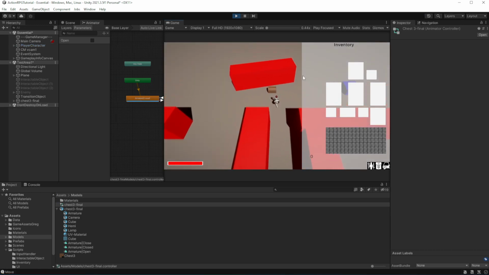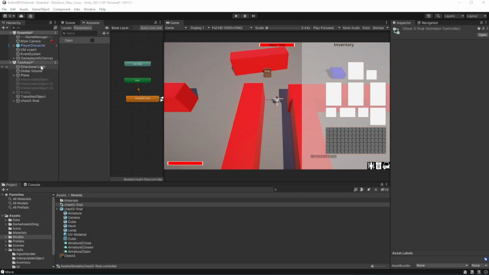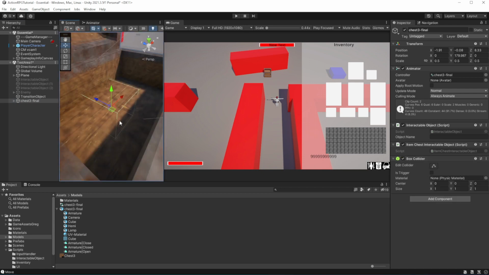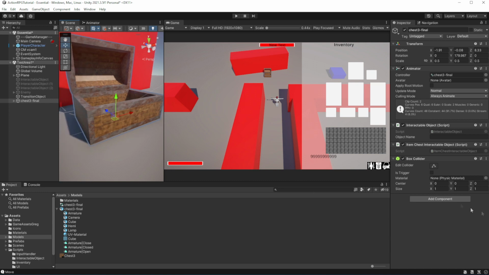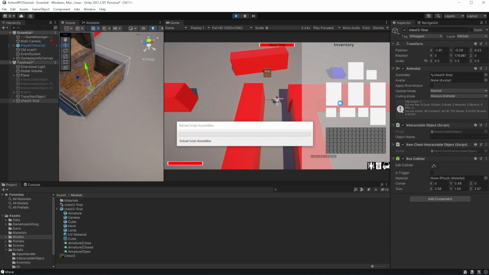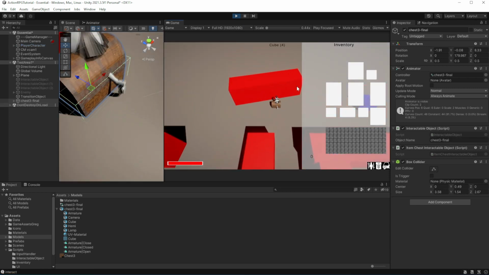To interact with the object, it needs to have a collider. Good.